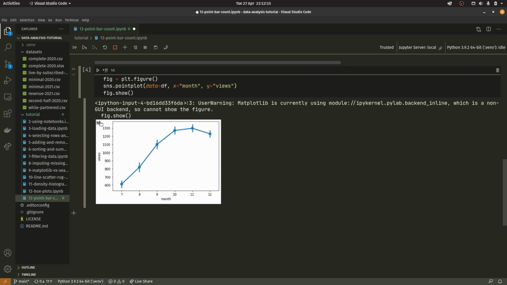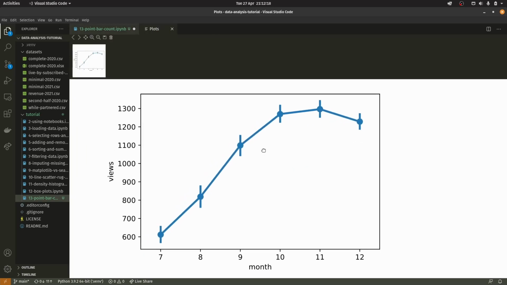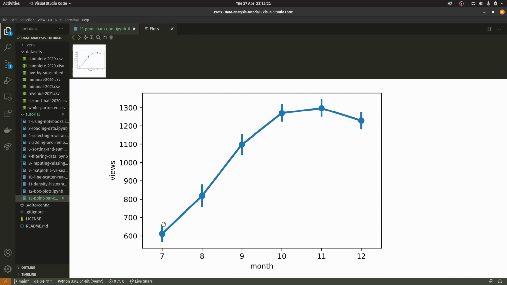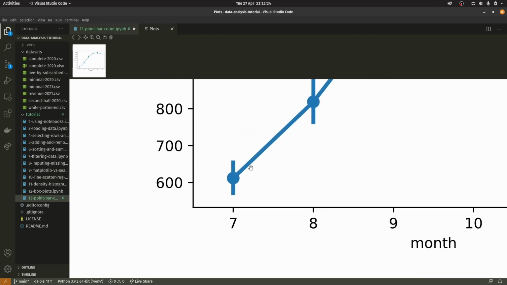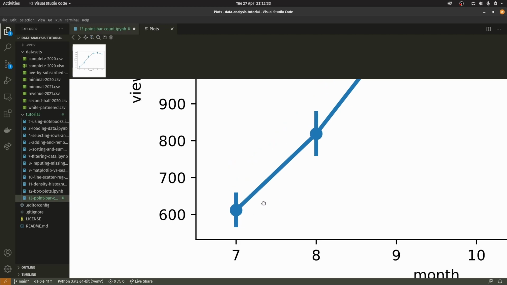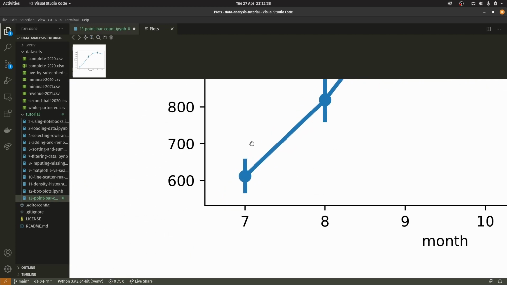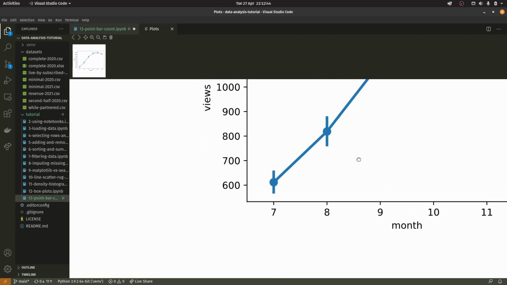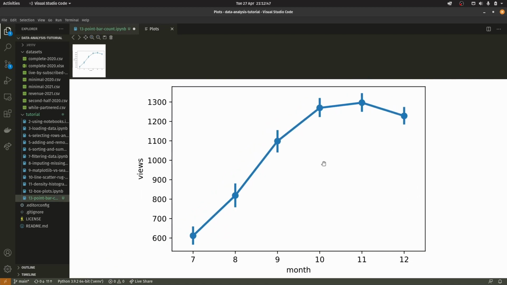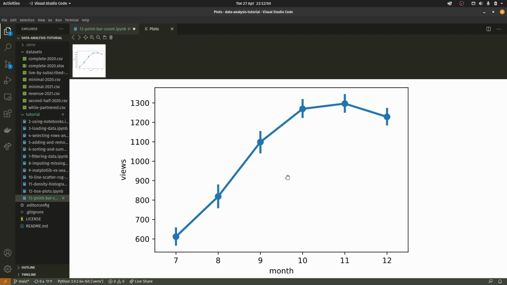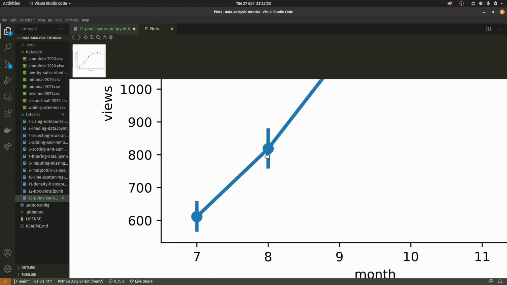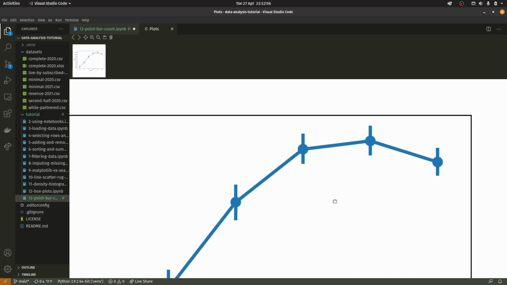So what this does, if I make it a little bit bigger, is it takes all of the plots from, say, month number 7, if we just focus on one in particular, and it plots a big circle on the average, so the mean. And then up and down here, we have kind of the range of all the plots. So this is sort of like the error tolerance. I'm not sure it's exactly the range, but it's essentially the error tolerance. So this is the average, and then it's kind of showing you how much deviation there is. And between each plot, it draws a line. So it's sort of like an averaged mean line slash scatter plot in a strange way. But you can see the error tolerance is slightly bigger for this one, and it's quite small for these ones up here.